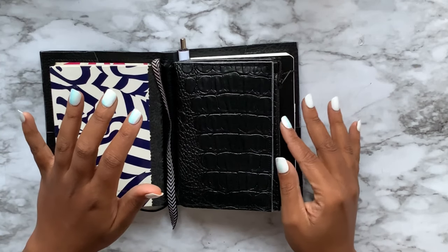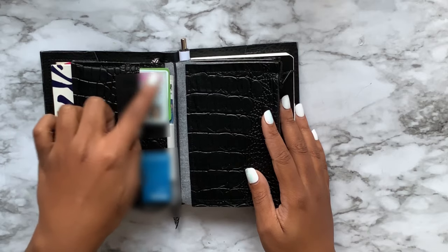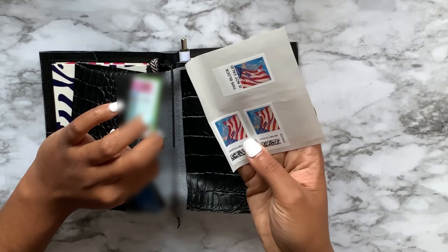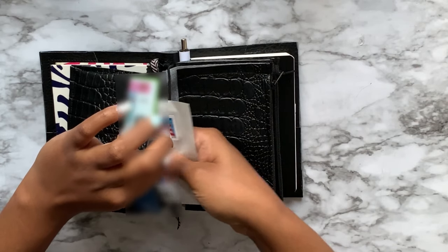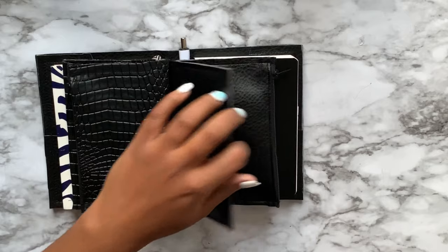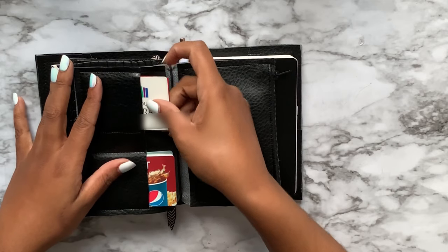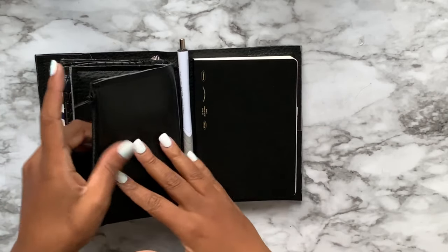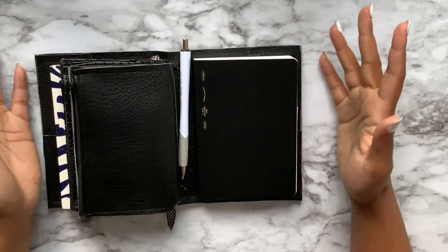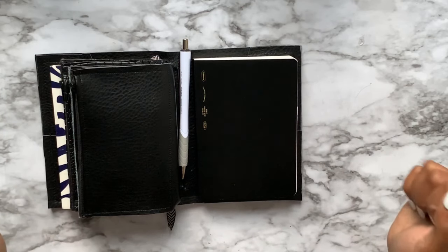I also made two wallet inserts — this one out of the faux croc material, so I made a place for cards. Back here is a big flap where I'm keeping my last two stamps. Over here is a zipper pocket where I can keep change until I dump it in the change bin. I made the same thing out of the pleather — card slots in the back, and I can fit quite a few cards in here. I also have an InkJoy roller ballpoint pen inside my wallet because I don't like using random pens — germs, hashtag flu season.